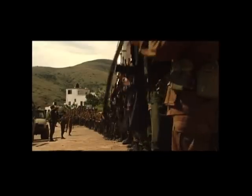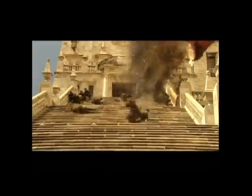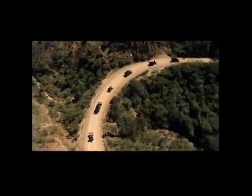At the last minute, the Mexican government decided not to give us their tanks and vehicles when they read the script and saw that the general was evil. So we had to use really old, crappy Jeeps that local people just collected to make it look like a big army. We shot it from a helicopter, just handheld from a helicopter.